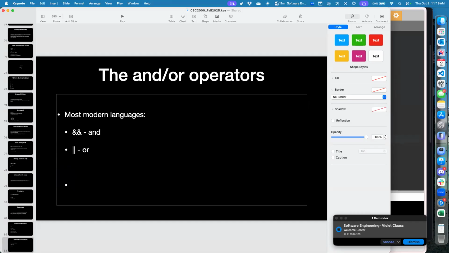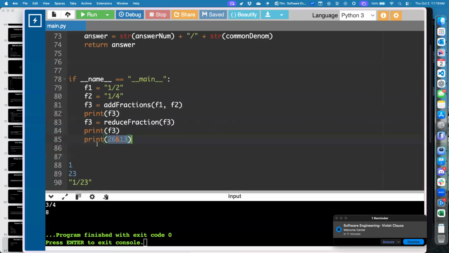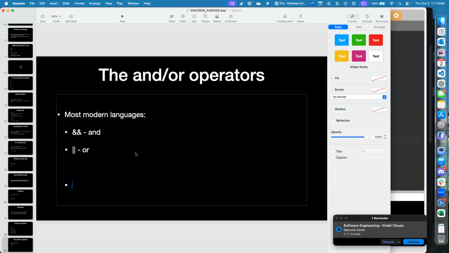But if I do 26 and 13 like that, which we just saw does work in Python, I get an answer. What answer are we expecting to get there?